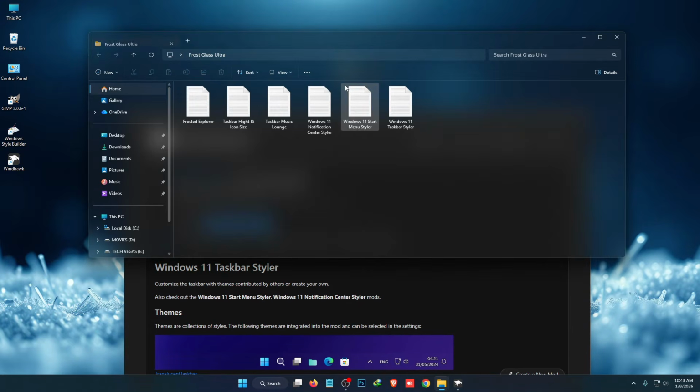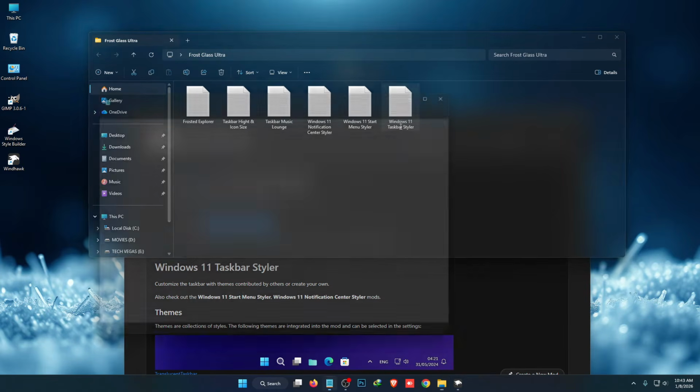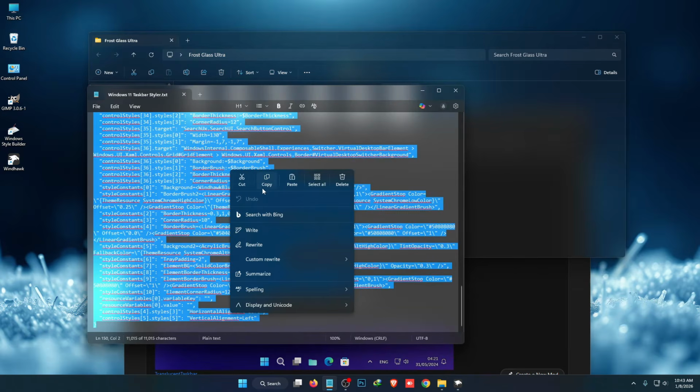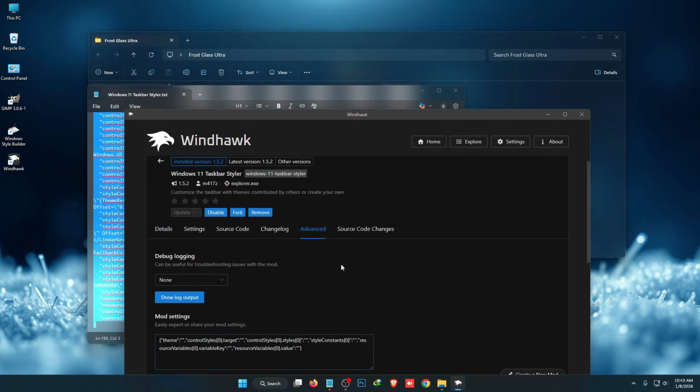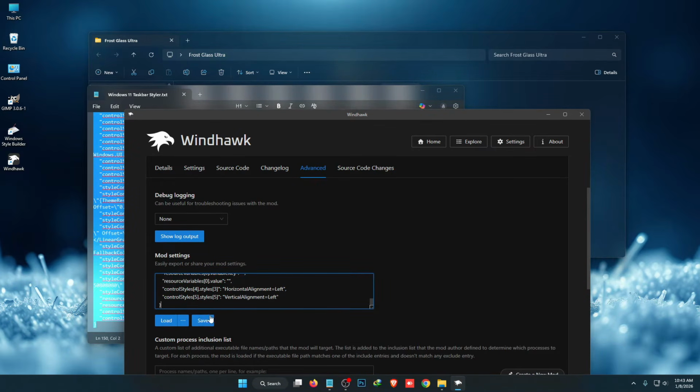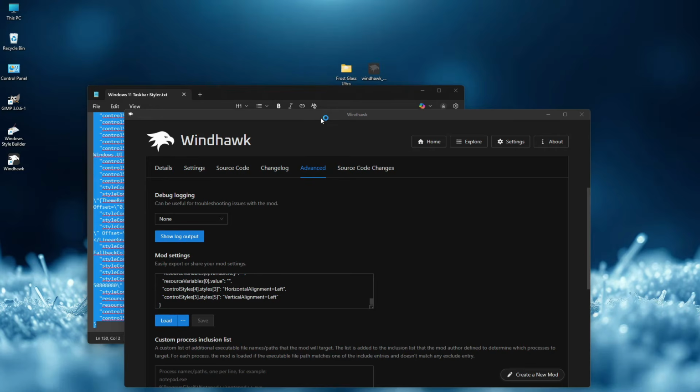Then go to this folder and copy this Windows 11 Taskbar Styler script and go to the advanced tab and paste it here and then click on save. It will take some time to complete the installation effects.